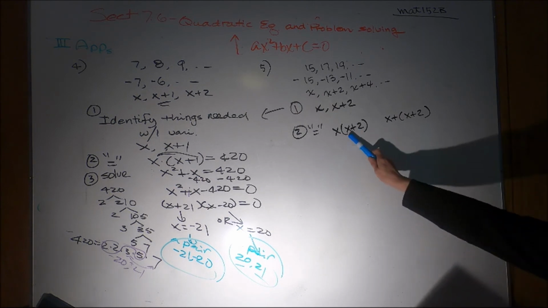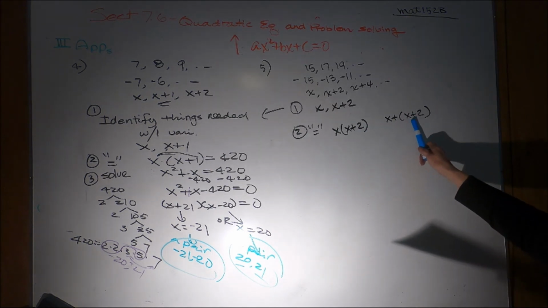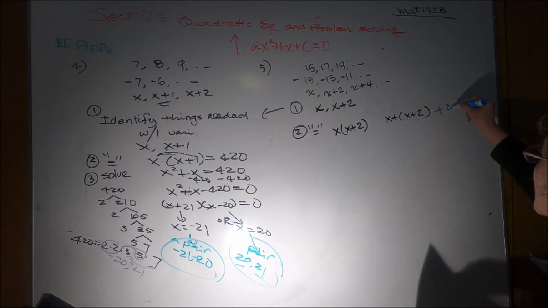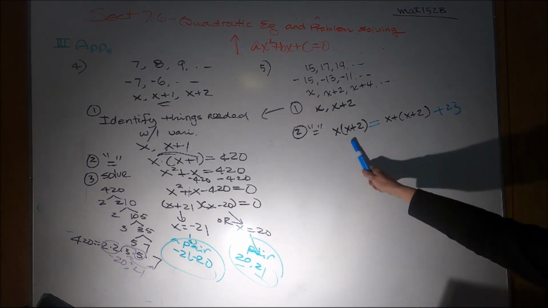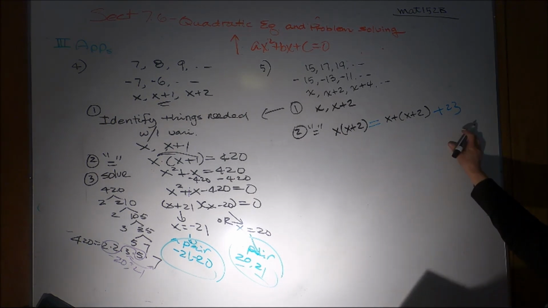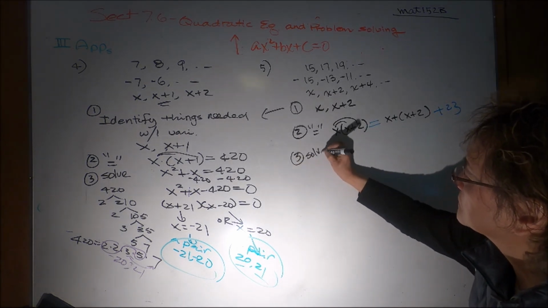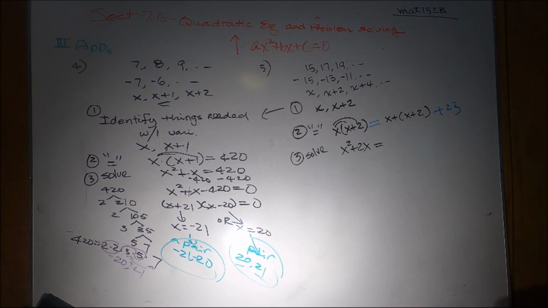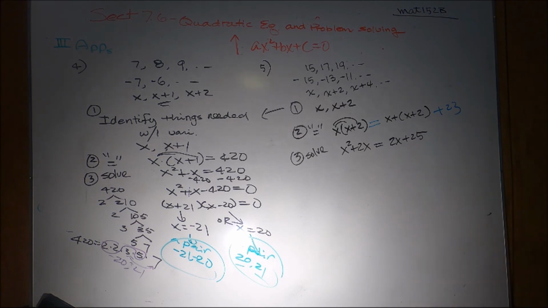Then it says what? Which one is bigger? It says the product is 23 more than the sum. So you need to add 23 to the sum, and it becomes the product, right? So the product is more than the sum by 23. We have a quadratic equation not in standard form, so we need to make it standard to solve it. So that will be x squared plus 2x equals, and you simplify each side first. Combine like terms, 2x plus 25, right?